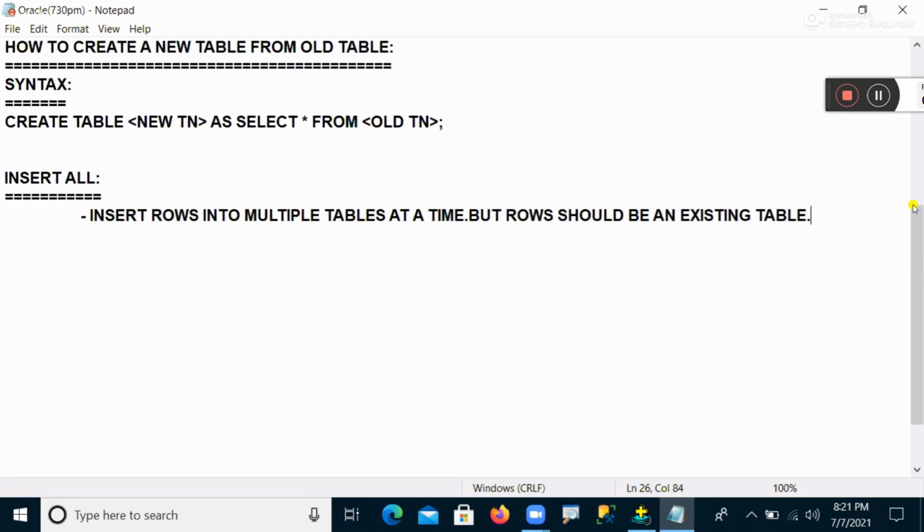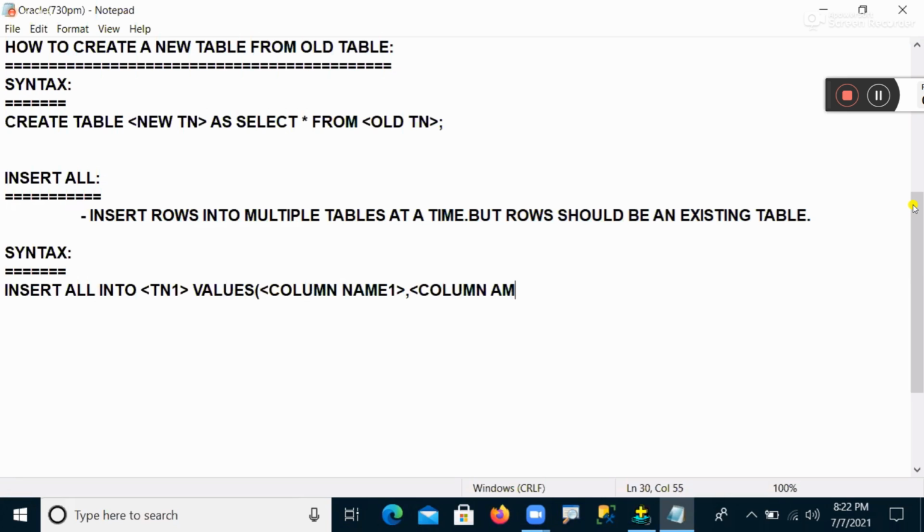Okay, that is the purpose here. So what is the syntax? Insert all syntax: INSERT ALL INTO table name 1 VALUES, passing column name 1, column name 2, and so on.